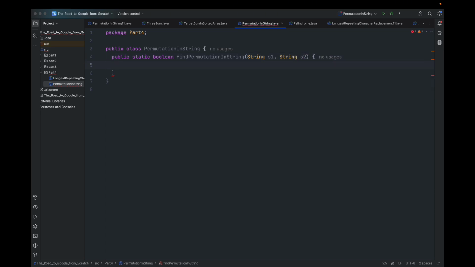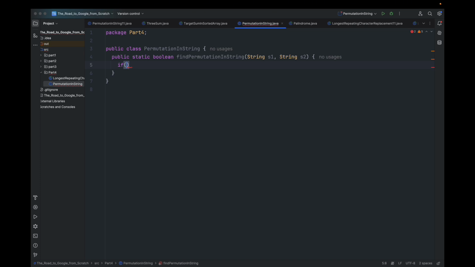Perfect. And now let's make a small check here. We always want the s2 string to be longer than the s1 string, which we search in string s2.